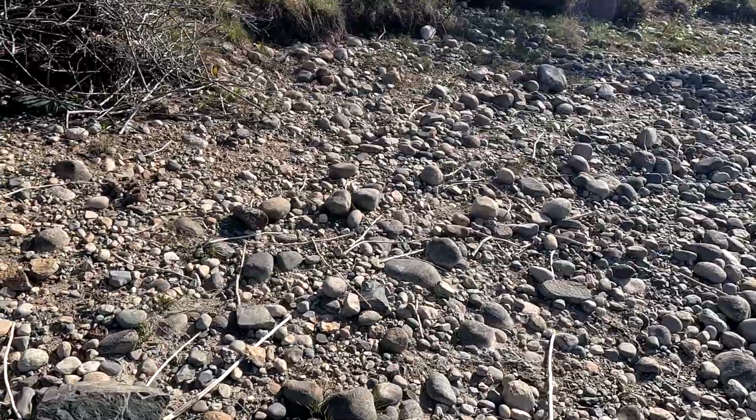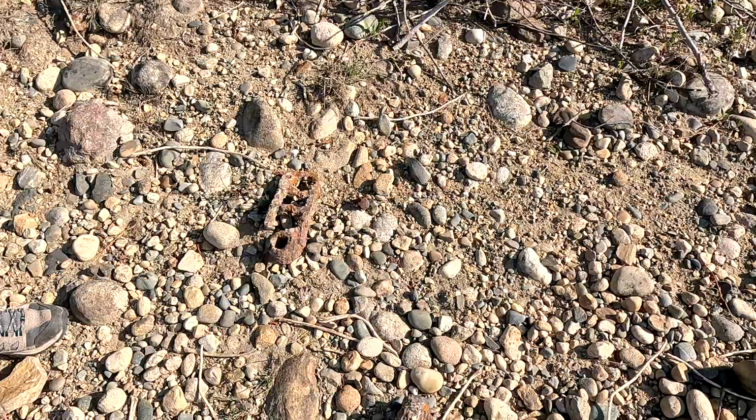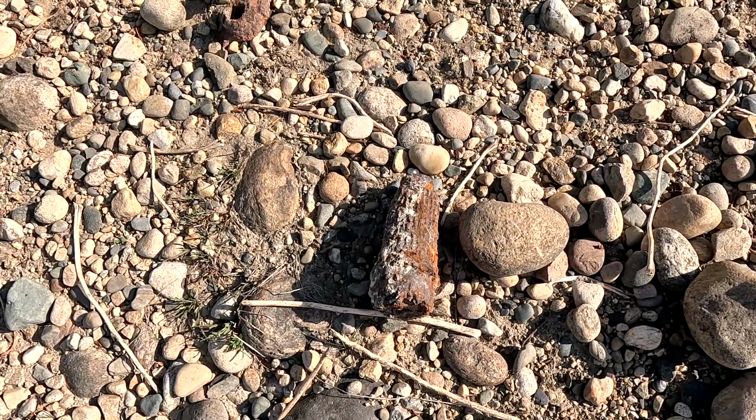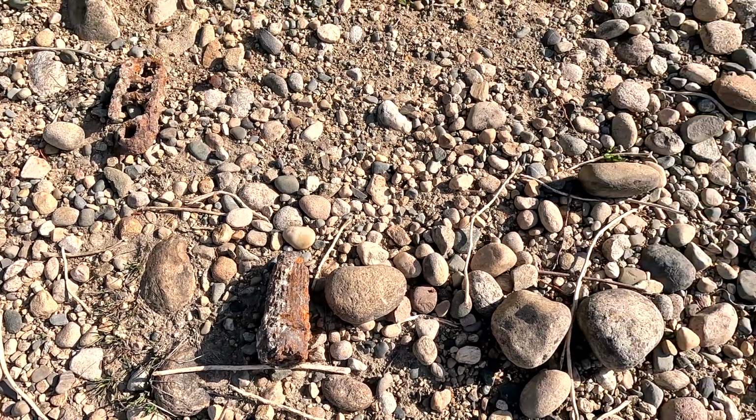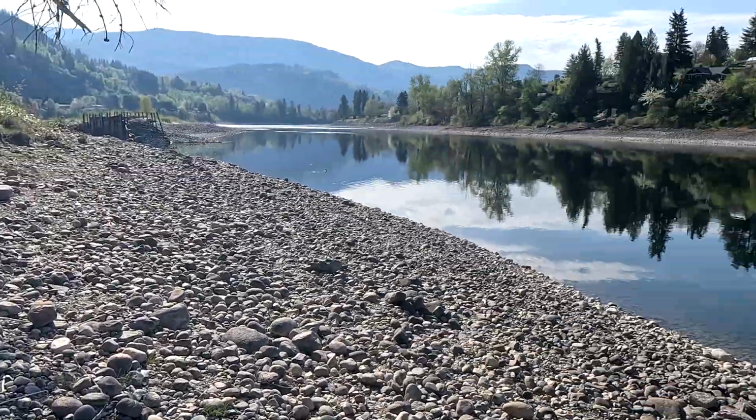Right here too. Look at. Ooh, that's a cool piece. Oh, more of the gear stuff, like weird. We'll do some research when we get home. Maybe we can figure out what was here. I mean, it doesn't look that old. I mean, it's old, but it doesn't look like it's beyond pictures old, so maybe we'll find something.